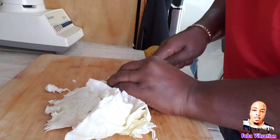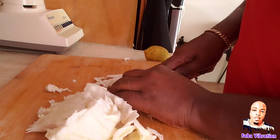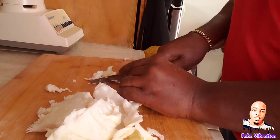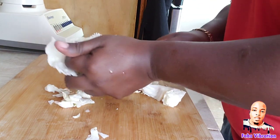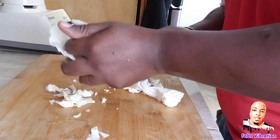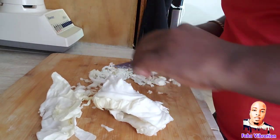About to make some chow mein, guys. Gotta make some chow mein, guys. So I'm just cutting some cabbage. Just chopping up some cabbage. Take out that whole thing there.